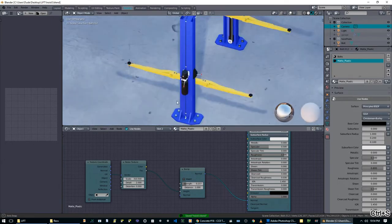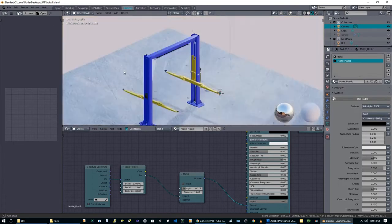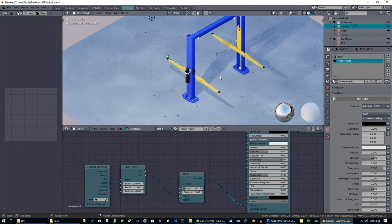Now, what I'm going to do for these arms and stuff is, for now, I'm just going to do procedural textures, which means we're just going to not actually use an image at all. And then later on, we can convert that to be an image file. So if you wanted to take this to a game engine, you'd have the image files ready to go.